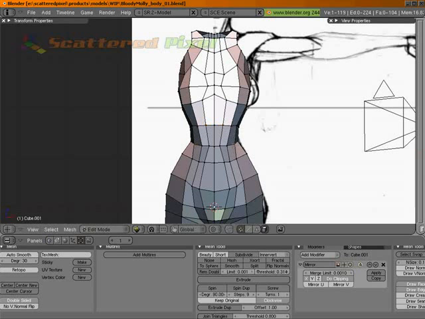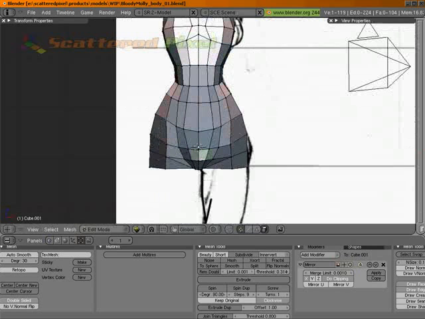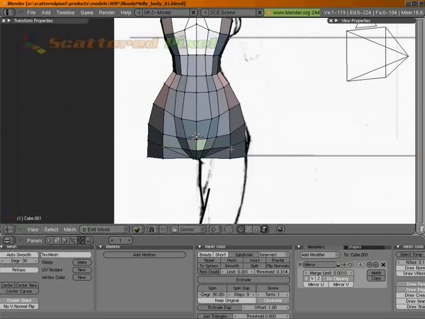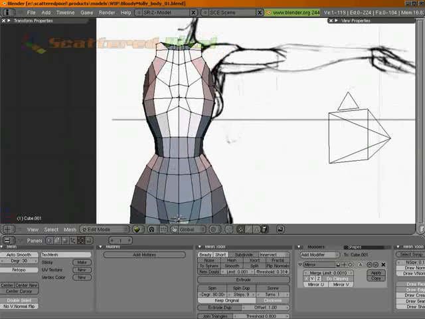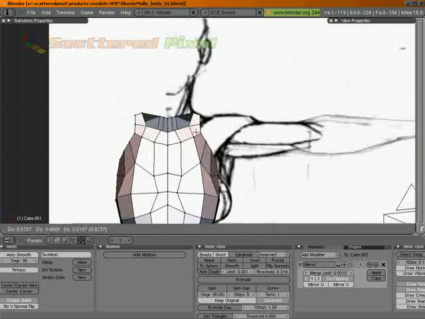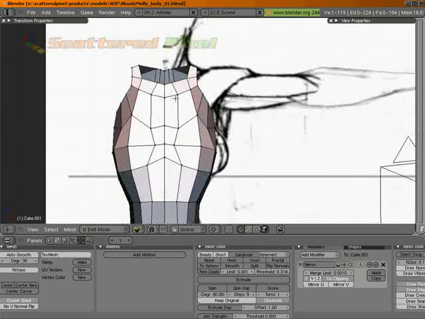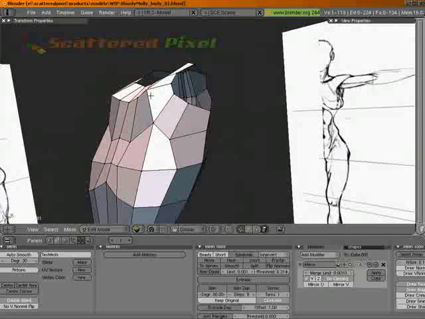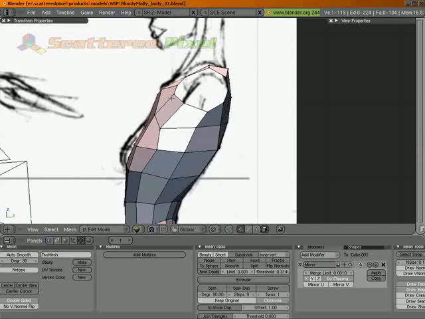I just kind of haven't been adjusting like I should, which is why we're having to readjust all this stuff now. And it's actually going to kind of play with our legs a little bit. There we go. And right there, well, we'll be okay with that. We're going to have some points that have five polys, etc.